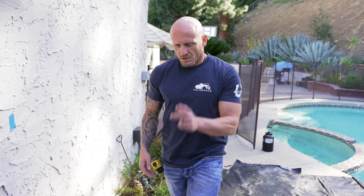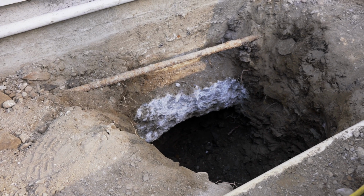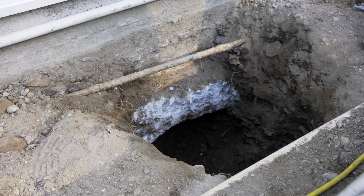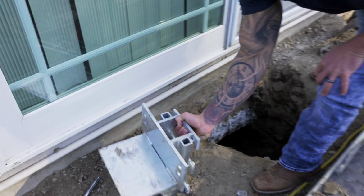The hole next to us here has been excavated and has been dug underneath. And the reason we want to dig underneath is if you look at the bracket that we have, it's got a seat.